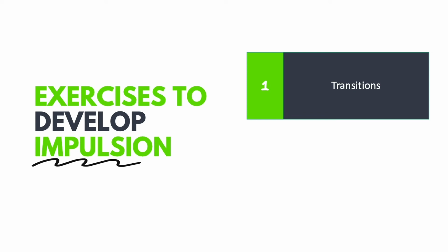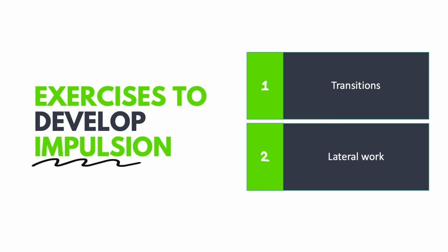Now, if you're not quite sure how to ride these transitions, we have got future presentations on them within this course. You'll be able to find them at course.howtodressage.com. But the second exercise to help develop impulsion is lateral work.